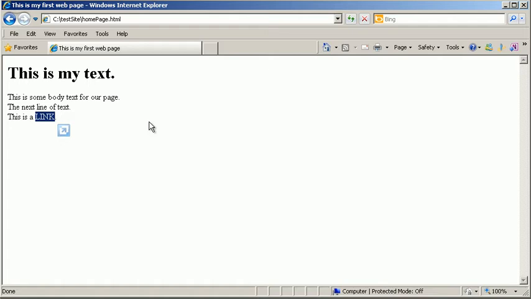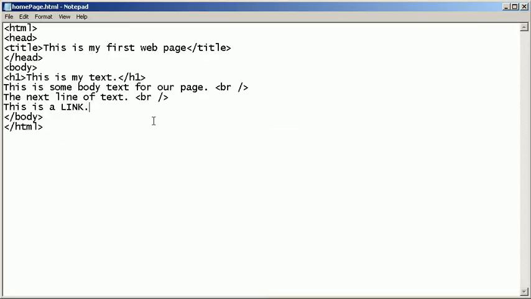Well, that's because I need to wrap tags around that content to make it a link. The word link is what I'd like to be clickable. I'd like this to be the clickable piece. I'm going to take that back into lowercase real quick, just so it looks like the rest of everything else. And around this content, I'm going to wrap it with anchor tags, which are tags that look like this. Now I'm going to add some stuff to this, but I'm just putting my anchor tag in as such. That's going to make that blue and clickable.